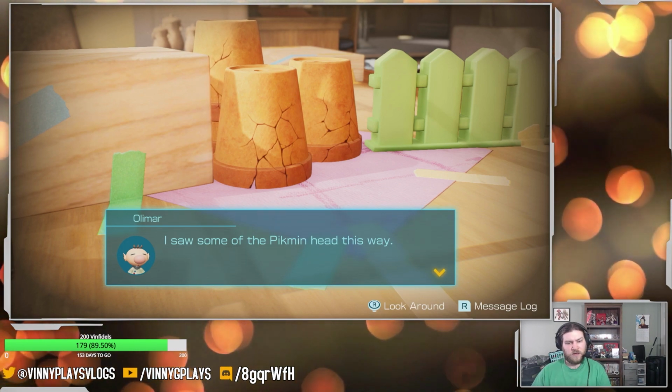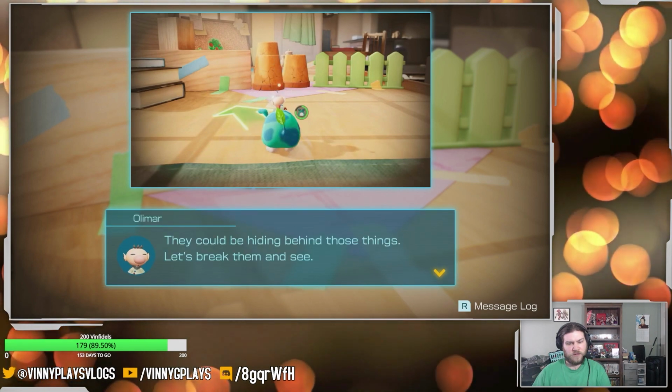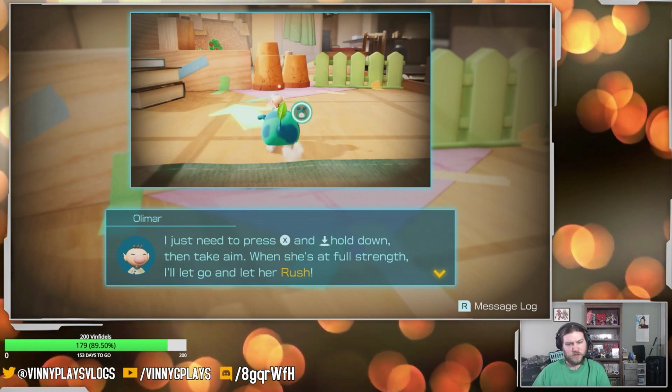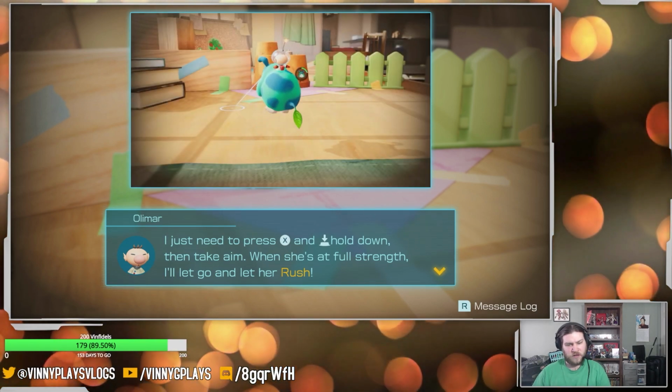Interesting. I saw some of the Pikmin head this way. They could be hiding behind those things. Let's break them and see. When we jump, I'll start charging up my pup strength. Just need to press X and hold down. And then take aim. When she's at full strength, I'll let go and let her rush.